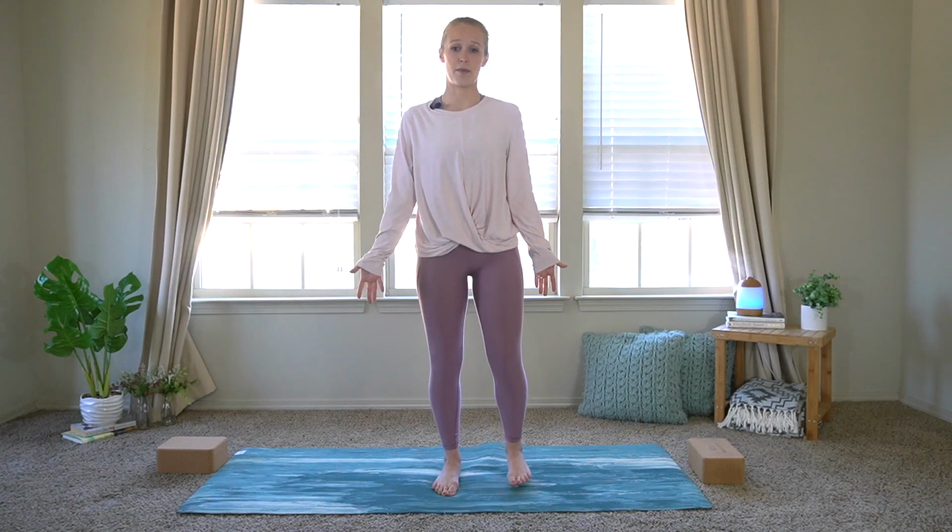So we will begin standing today. You can come to a comfortable stance. Feet can be together or about shoulder width apart. Let's take a big shoulder roll back, facing your palms to the front of the room. Draw your shoulders up to your ears and then down along your spine. One more time, just like that. Draw your shoulders up and down.